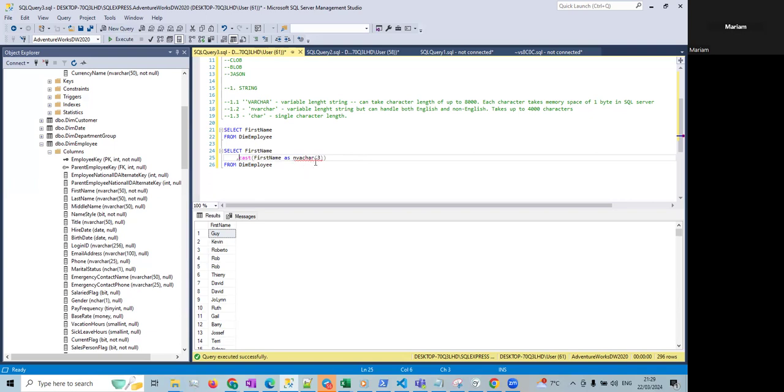Why is this underlined? Let me see. Microsoft Server Manager says it's not defined in the system.